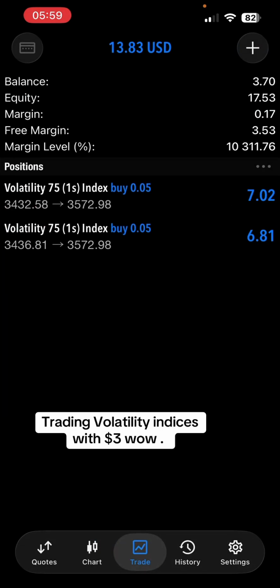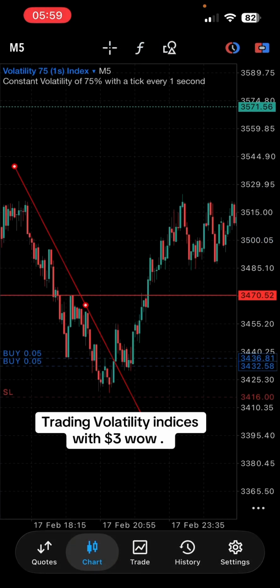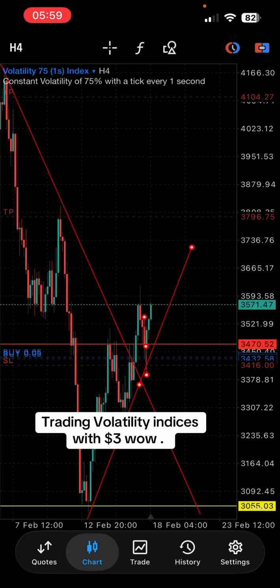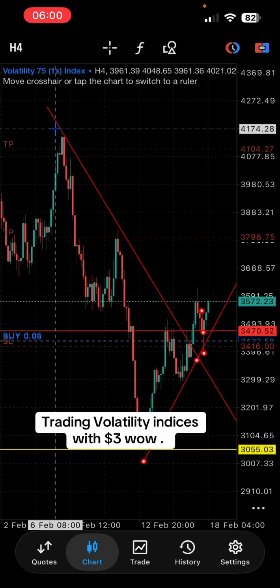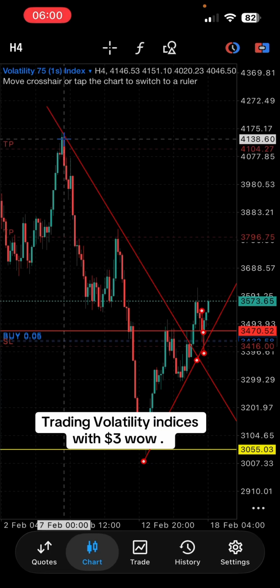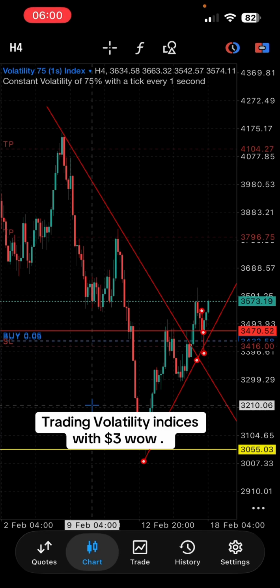So if you want to do 1 into 2, 1 into 3, if you risk $1, you want to earn $3, you can still make good money. Or if you are risking $1, you want to earn $2, that's 1 into 2. With this strategy, you can make 1 into 2, 1 into 3, even swing trade. But this one right now, it's going to be a swing trade, because I'm foreseeing the market coming back to this order block before any reaction may happen.